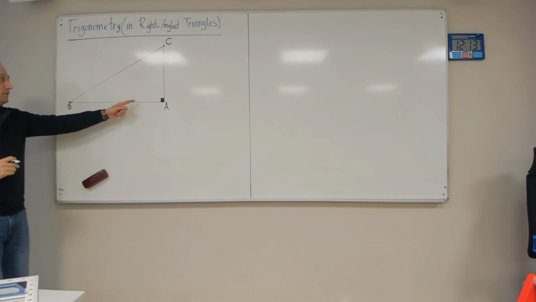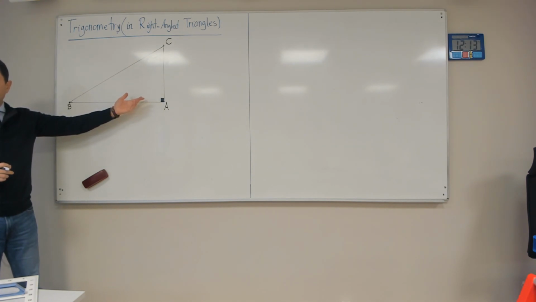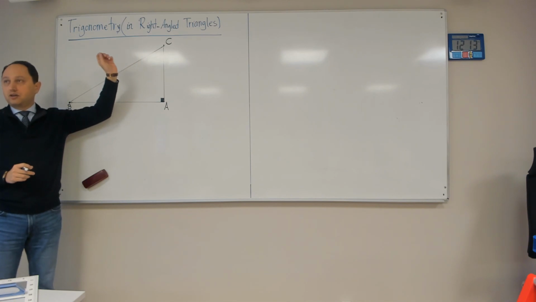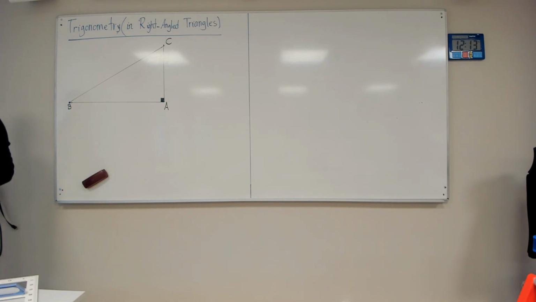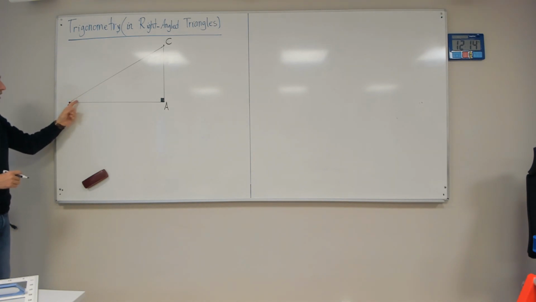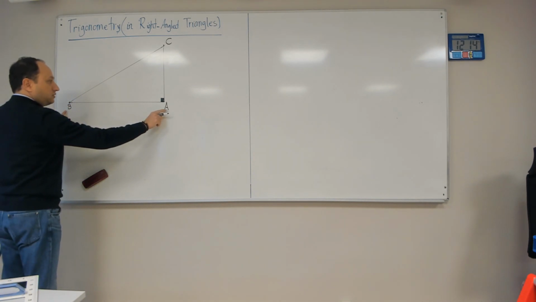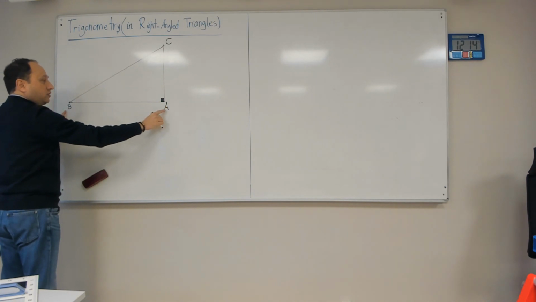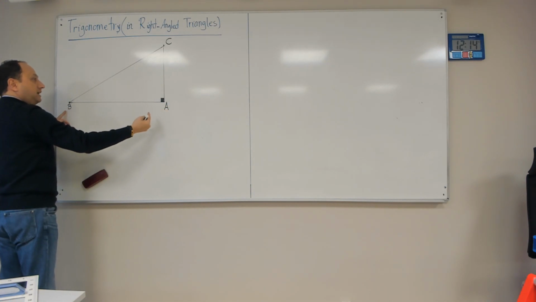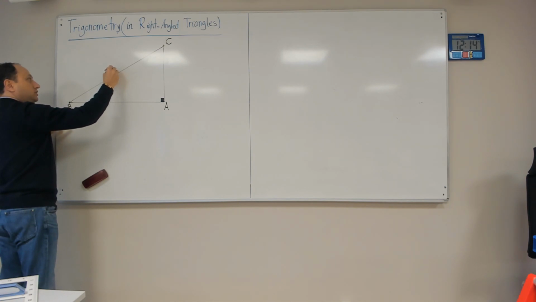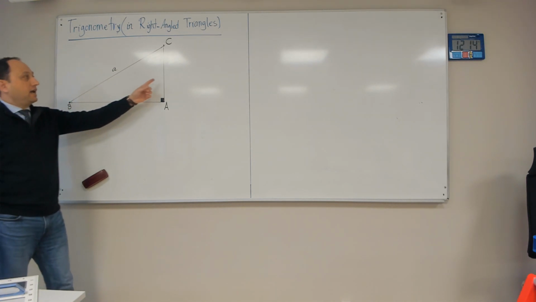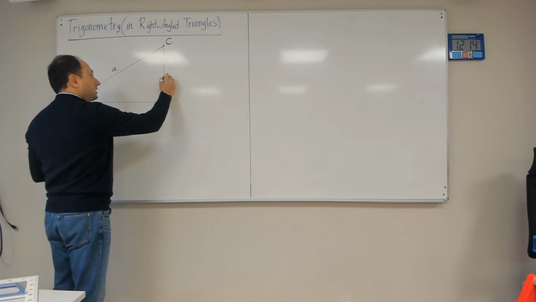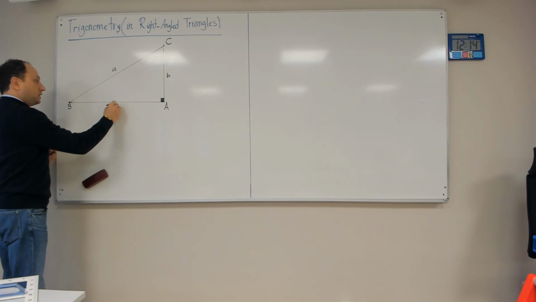So you know that one of the angles in a right angle triangle is equal to 90 degrees. Two of those angles are acute angles, which means that they are between 0 and 90 degrees. Before going on, you remember I told you that in geometry, if I call this vertex capital A, the length opposite to that is usually denoted by the lowercase letter a. And if I call this capital B, the length of this side is denoted by little b, and for this, we call it little c.